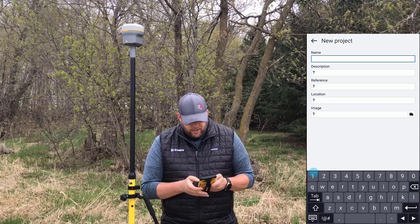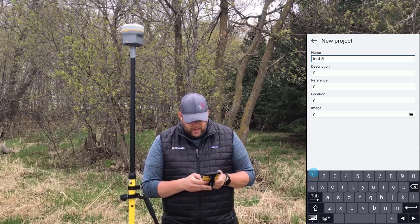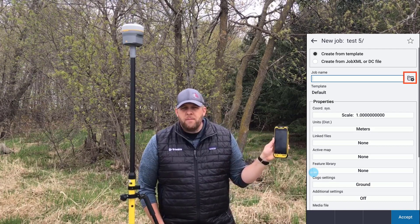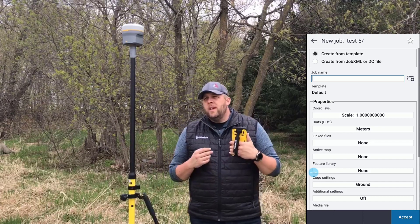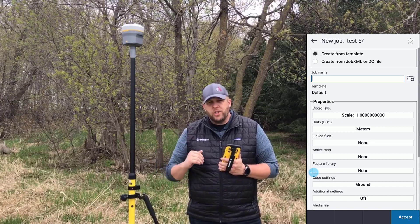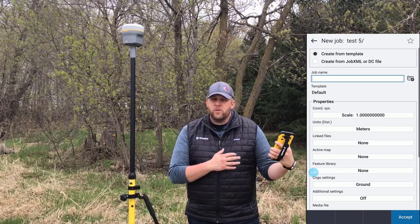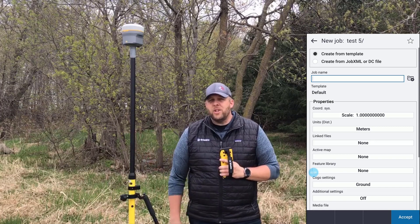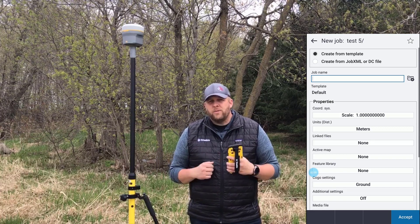I'm going to hit New Project, give it a name — we're just going to call it TEST 5 — and hit Enter and Create. Notice next to where you enter the job name, there's a little folder icon. That's something new in 2020. One of the things customers asked for was the ability to add subfolders in projects and jobs. Access 2020 has you covered. Also, when you update to the latest version of Trimble Sync Manager and want to do that transfer to TVC or the office via the web, Sync Manager also supports the subfolder file structure. That's a huge improvement for Access 2020.